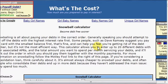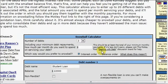The calculator comes into play because you can find out specifically what your debt-free date would be and how putting extra money onto that repayment schedule would affect it. You know, if I put an extra $50 a month on there, how would it affect it? How much extra interest would I pay, or less interest in that case would I pay? All of those sort of things. And it gives you a specific date because we all know that with any kind of goal that we have, it's nice to have a light at the end of the tunnel. And a date gives us that. So some sort of extra motivation.